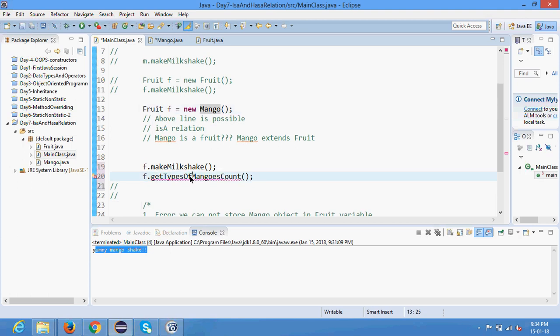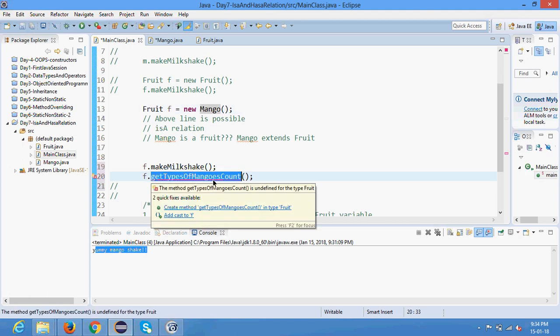Can anyone tell me why this is not working? Even though that method is written in the Mango class, and I create an object of the Mango class, it doesn't allow me to call it.